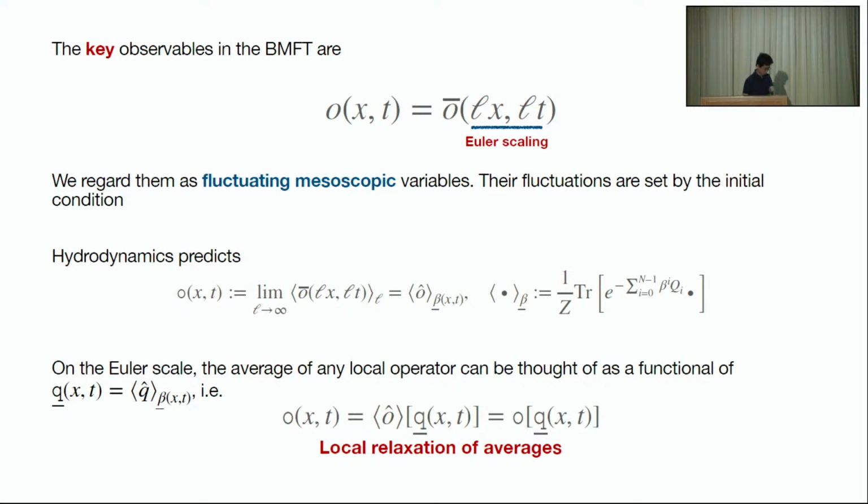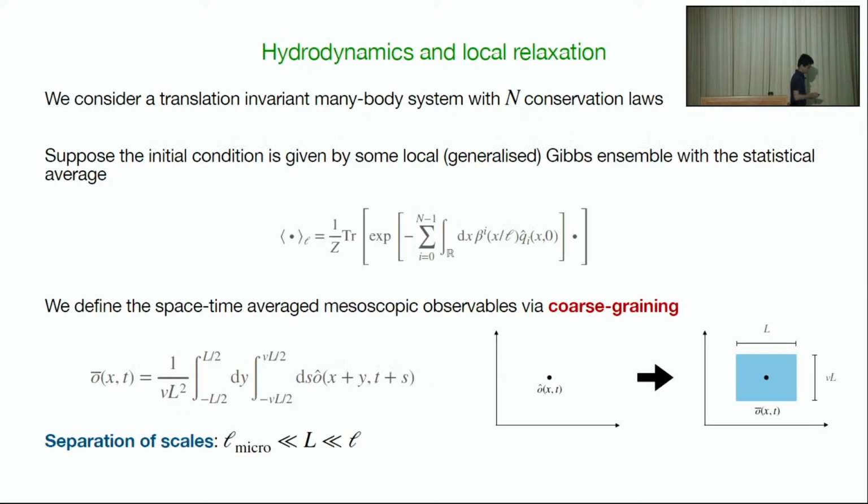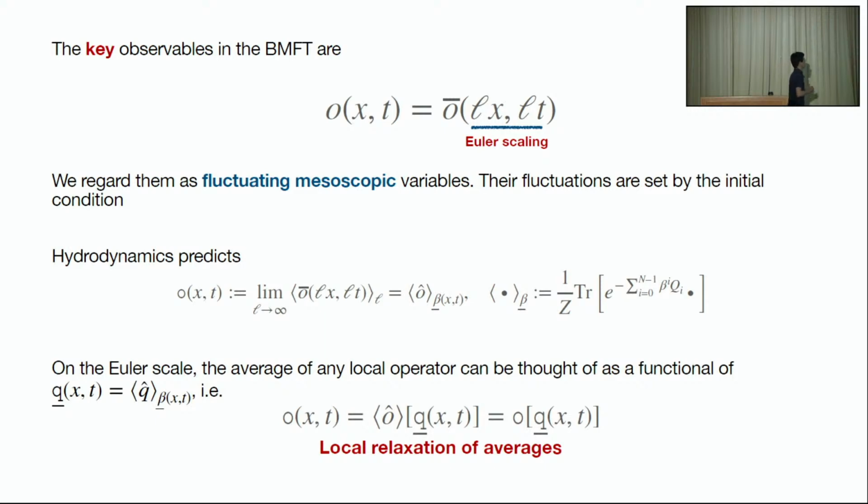Now, having defined this procedure, we can define the key observables in hydrodynamics and also in the BMFT. To define that, we just put these macroscopic coordinates in the arguments here for the mesoscopic, cross-grained observables. And these macroscopic coordinates are there in order to enforce the Euler scaling. At the beginning I said that what I mean by the Euler scaling is that x_i and t_i are very large, whilst their ratio is always kept finite. But this is a more precise way of defining the Euler scale, because it tells you that the way x and t are sent to infinity is controlled by this parameter that enters in here. Okay, so this is the key mesoscopic observable that I'm going to be interested in.